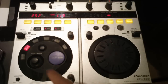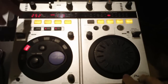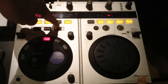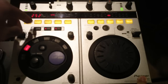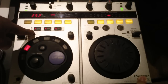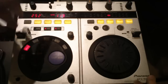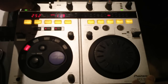Now going to our left, as I mentioned, we have our beat effects. So you have delay, echo, pan, flanger, and transform. It's just a matter of selecting which effect you want to use at a particular time. And what's nice also is there's the effect frequency button selection here, where what's lit up is the frequency band that you want to affect in your particular track. I'll also go over that once I have some music playing.